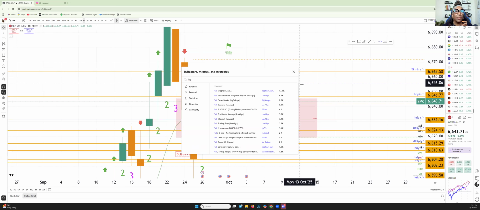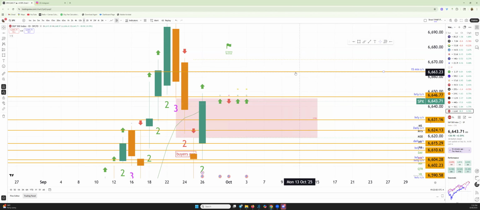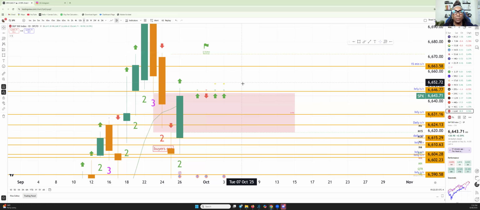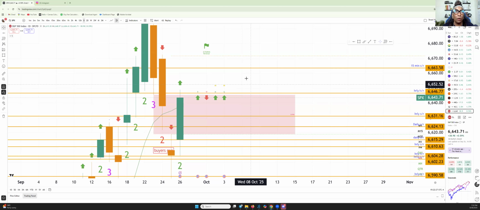Fair value gaps is a thing that goes along with, what's the guy's name? ICT. Yes, the ICT dude. And there probably is a script you can add to Thinkorswim, but I've not gone looking for it, to be honest. Somebody probably has created one because ICT is real popular, but it's easier to find the one to do it right here in TradingView. Not in Thinkorswim, not that I know of, not by just typing it in.